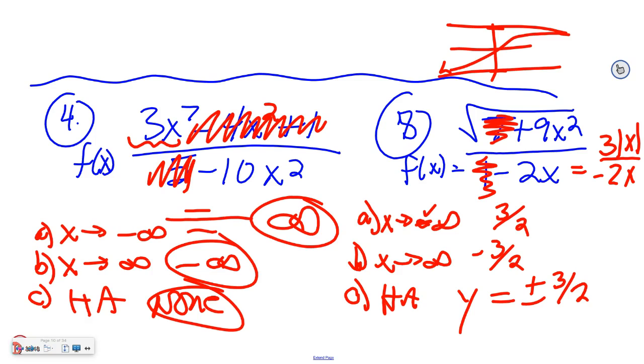Number 29. Negative 2x is controlling the show, so ignore the 11. Where's that going to go when x approaches infinity? Or, common sense, that's a line going downhill. It's going straight down. You know what I mean? We use a lot of math sometimes that's just not necessary. I know what the graph of it looks like. Why bother? All right, and then 30 together and we'll be done.